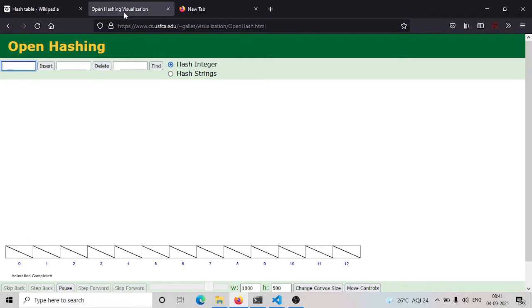So here is something I found that shows the implementation of the hash table. Consider this as a hash table, this as an array of buckets. So 0, 1, 2, 3, these are all the elements, and at the same time they are buckets in which our value will be inserted. So first, as you can see here, 2.